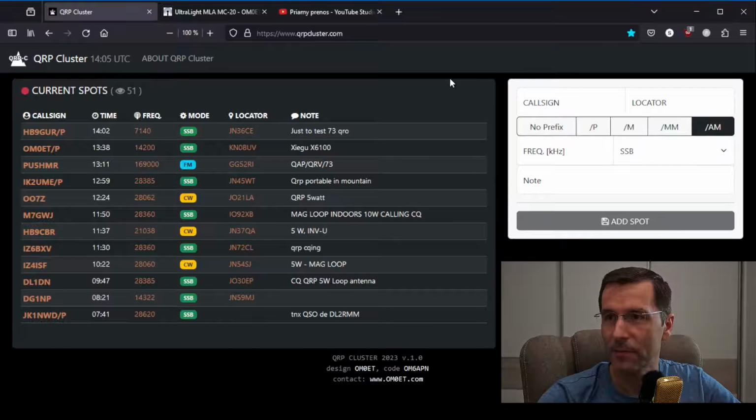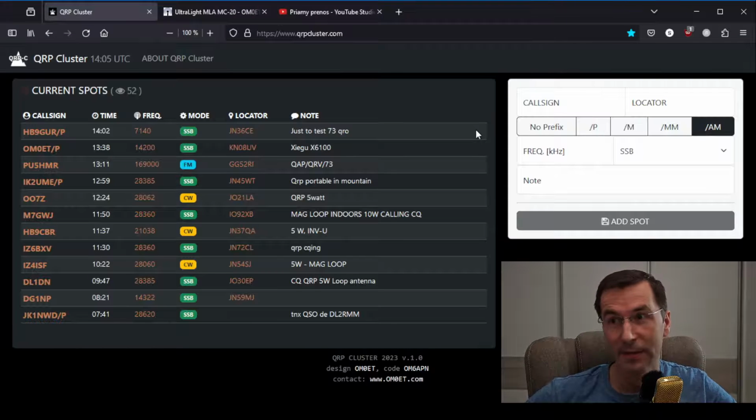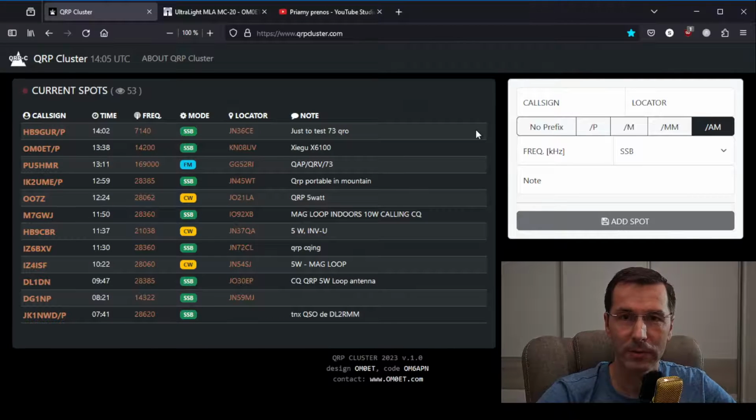Colin in Victor Kilo asks, will you make it so that you have to log in with proof of call sign so it does not get abused with fake messages? Yes, this is like what I told you a while ago. If we see there are some new fake spots, or somebody is doing something wrong, we will fix it, and possibly, yes, we will make it mandatory to register first and then spot, because then we can ban somebody who would like to do bad things on this QRP cluster. So yes, it is possible in the future.